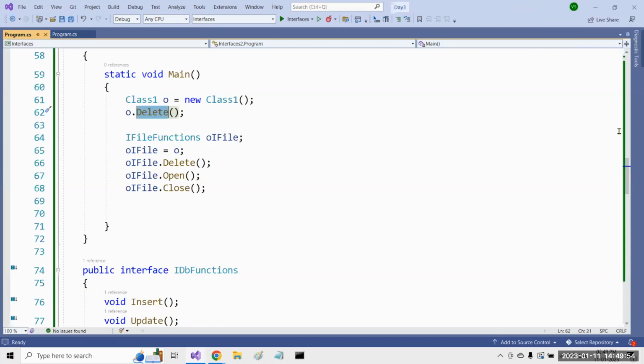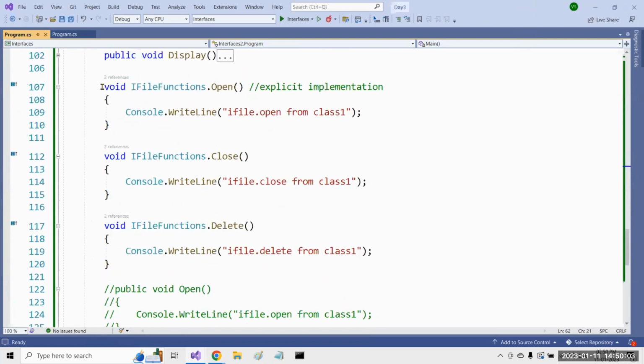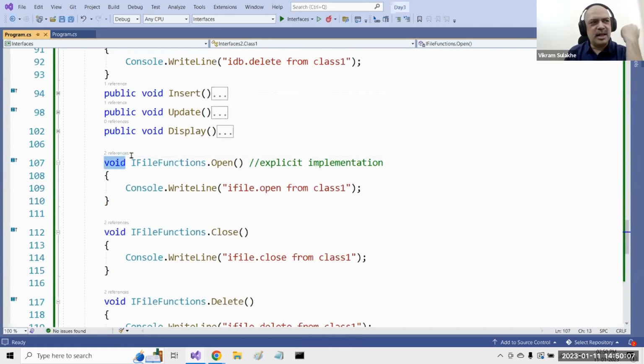So, I didn't understand why we cannot call the first method. Can you just repeat it, please? Yeah, this is now private. That is understood. It's no longer public. Okay.